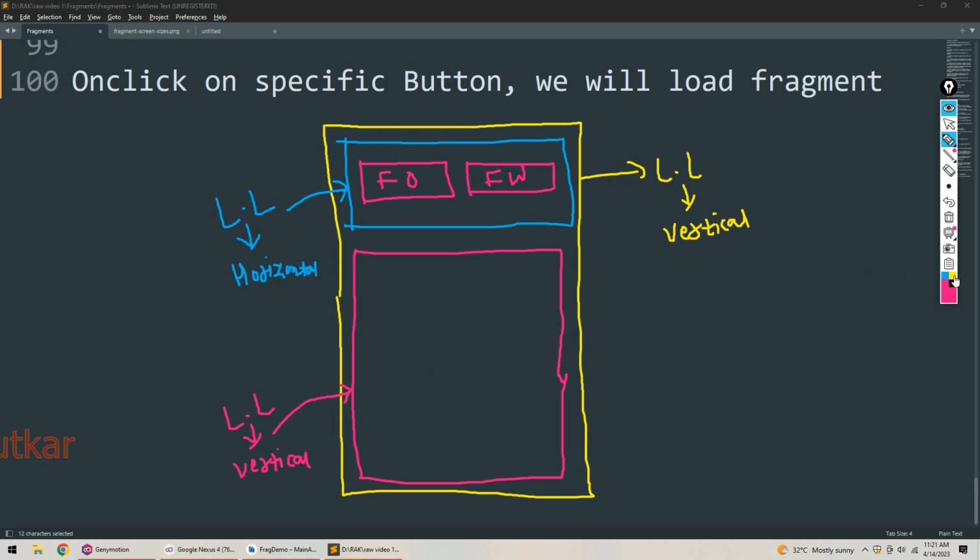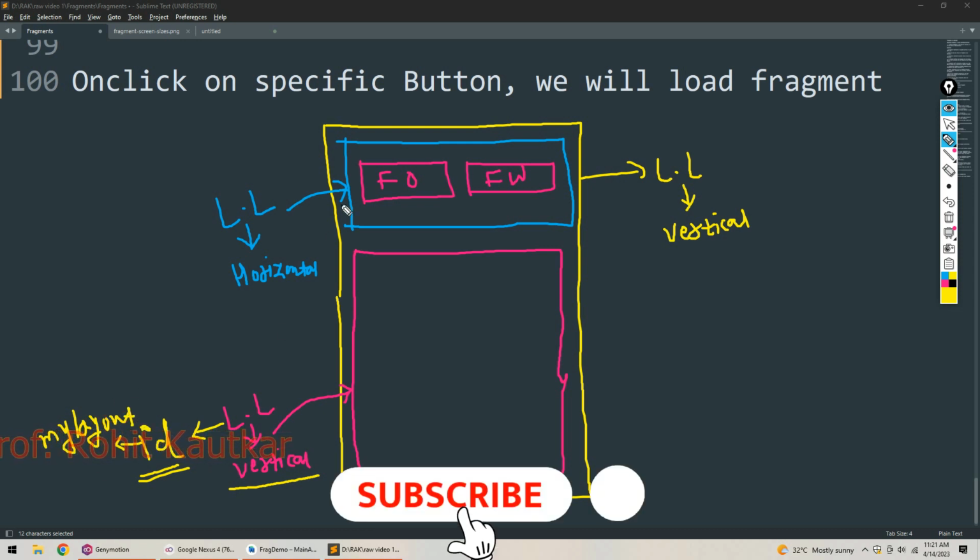Friends, one more thing we need to remember: this linear layout we have to specify with an ID. This ID we will require while replacing the fragment. Any ID you may specify; let's say we specify my layout as the ID. Any ID name you may specify. So this example we are going to implement.